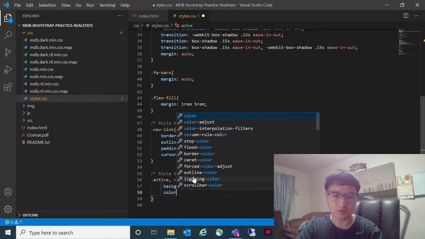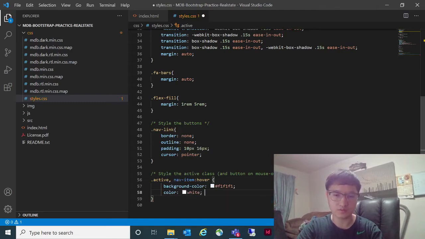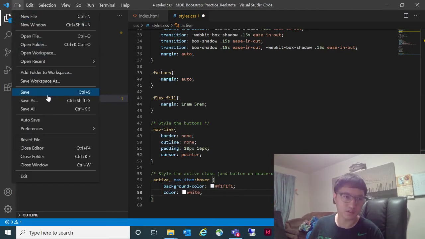And the color is white. So let's see what it looks like.